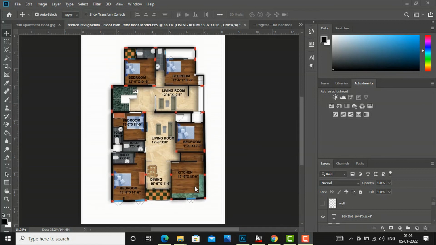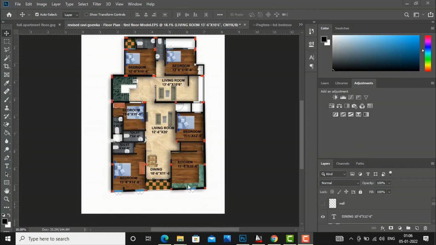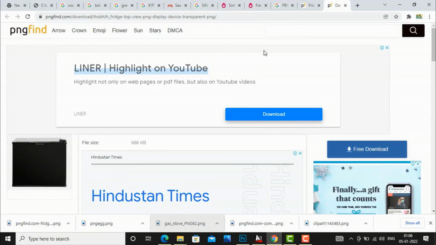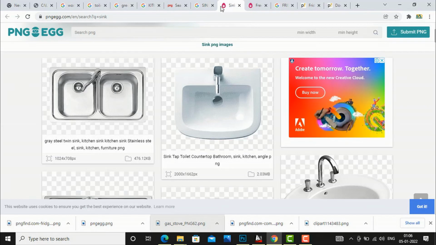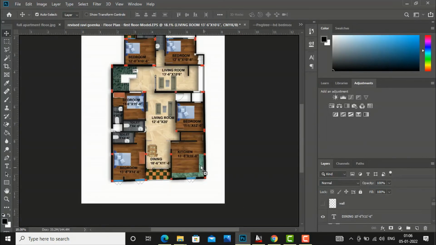Now I am going to insert a sink and a stove in this kitchen area. So for this I will go to Google and search for sink and stove, and I have already downloaded them. So I will insert this one in the Photoshop floor plan.